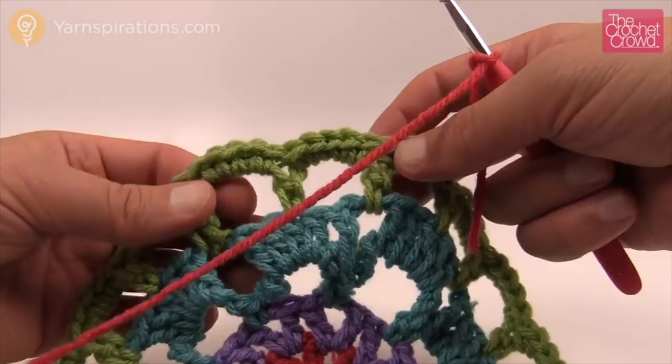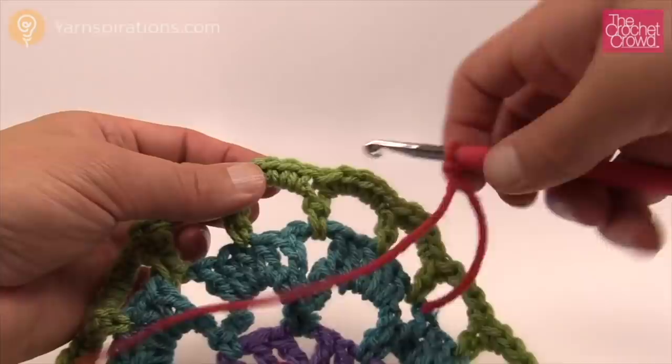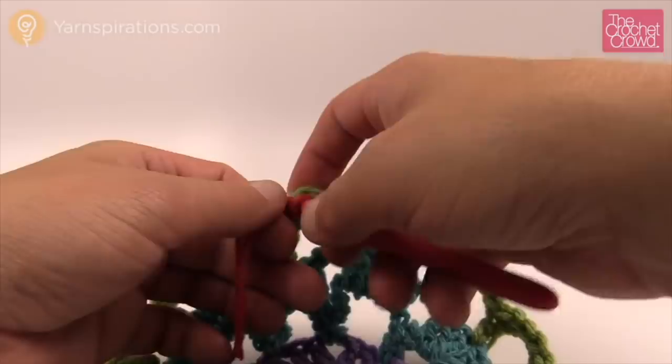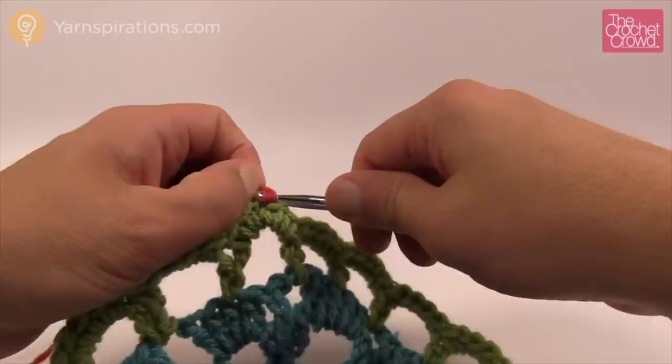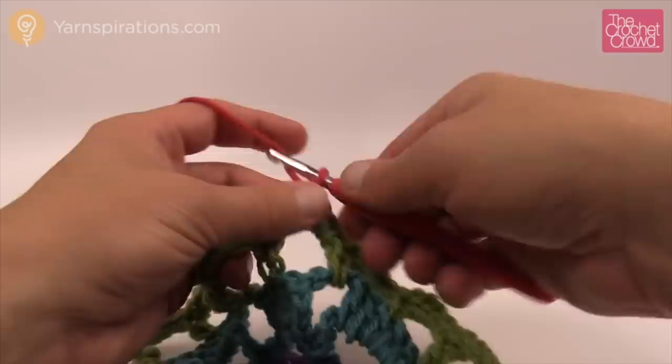So right in the five double crochets, or five single crochets, that you have in a section, go for the middle one. Okay, and I want you then to chain five. Okay, so we're just gonna attach, and the chaining of five counts as a treble plus one chain. So let's just start chaining up five. 1 and 2, 3, 4 and 5.